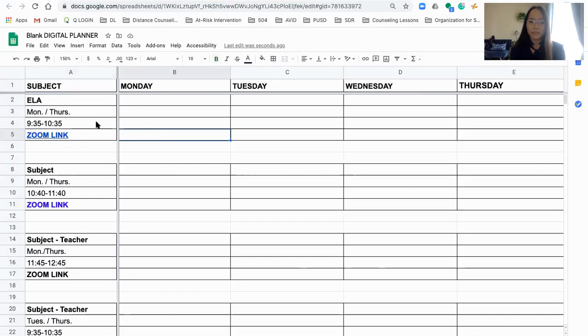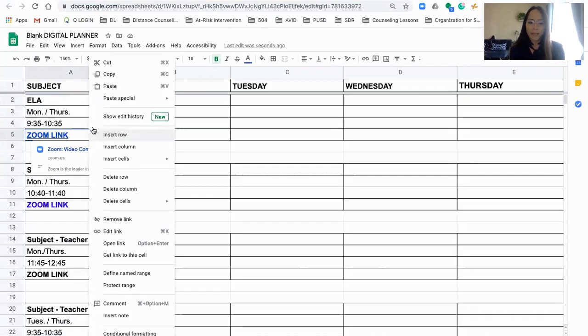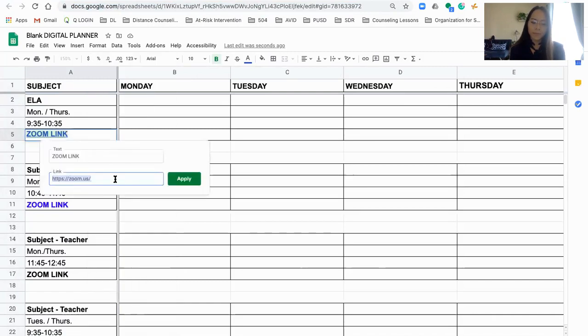So the way that you insert a Zoom link onto the Excel sheet is you would click onto the cell, right click, and then hit, in this case, edit link, because the link has already been there. And then you would add the link down here and click apply.